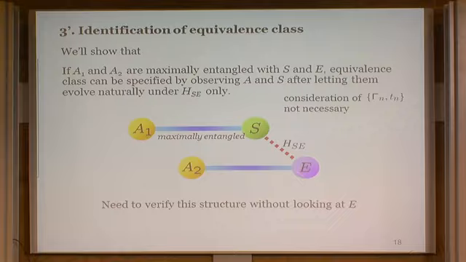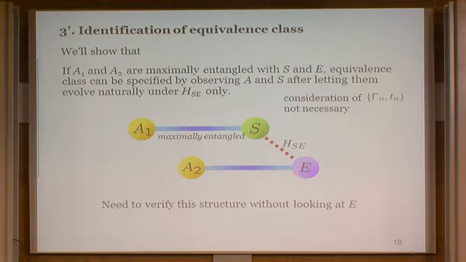Once we identified HSC, then everything can be possible, including initialization. So the initialization task and the control task are distinct in a sense. And we don't care about the precise nature of the initial state for the identification stage. Once we have identified this, because we can do everything, we can initialize the whole thing, S and E, and we can get rid of A1 and A2. Because of the equivalence of the true Hamiltonian and what we have identified through the identification stage, we can do everything, including initialization. Okay, it might make it become clearer. Yeah, okay.